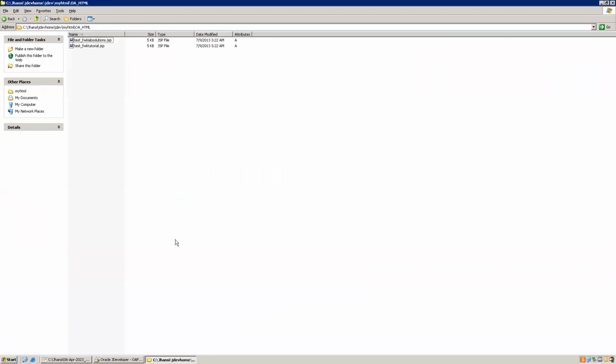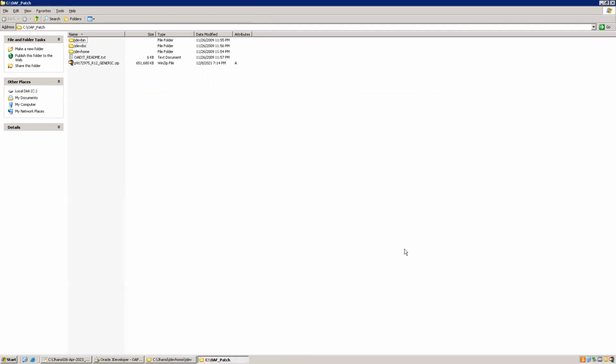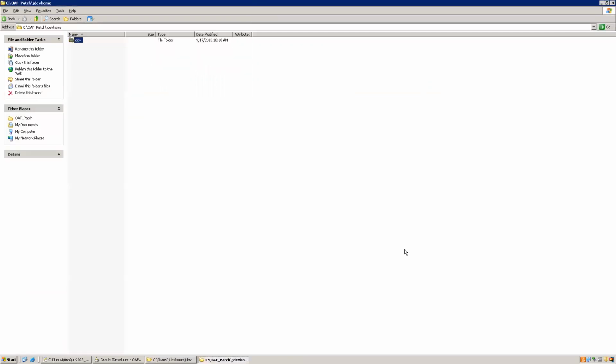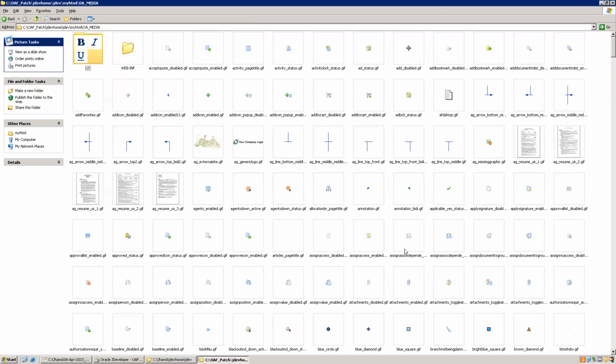This is not the correct one, right? So we are referring to the OAF patch. Okay, here you can see all of them. Just use the thumbnails and you can see them.